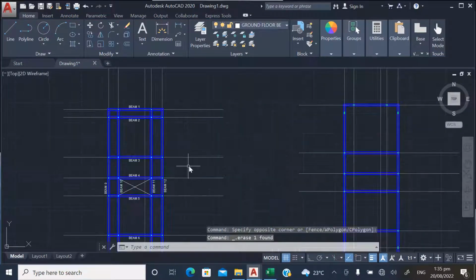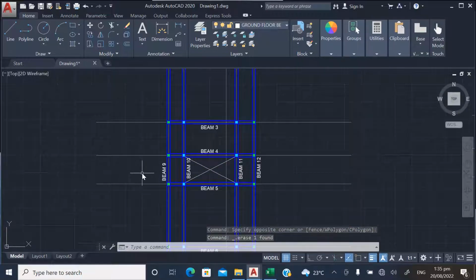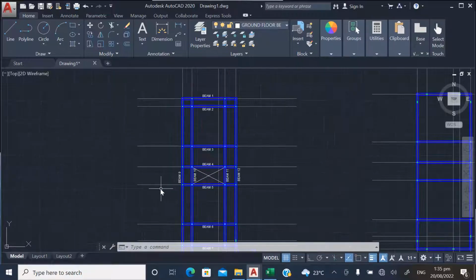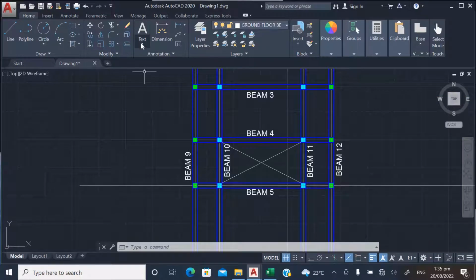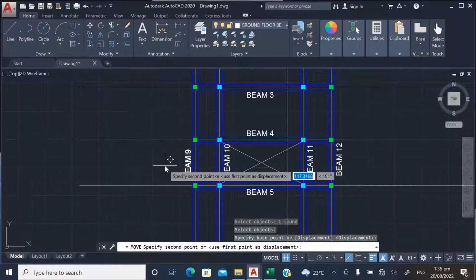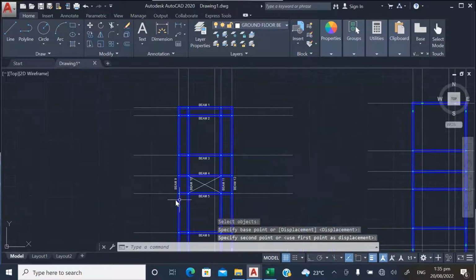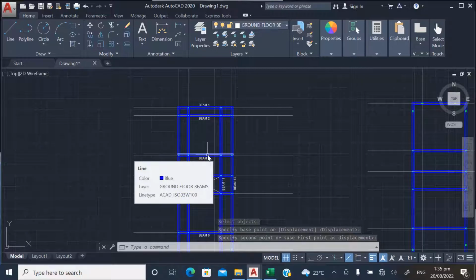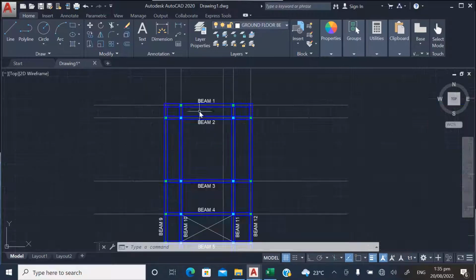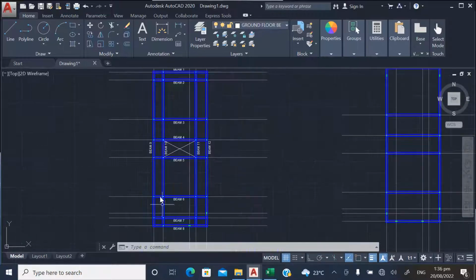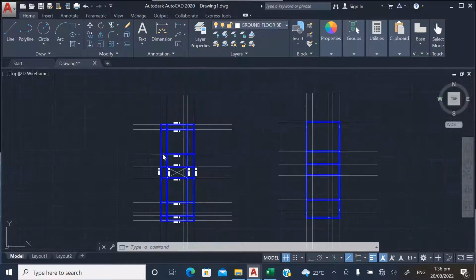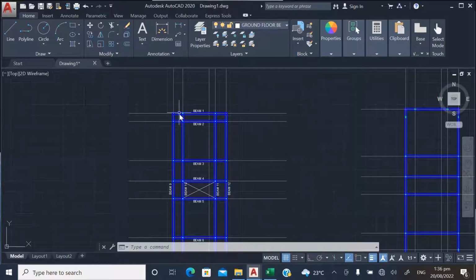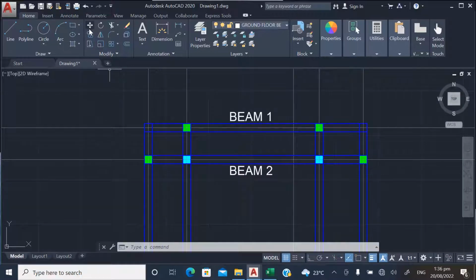Yeah, I'm trying to go deep down for the benefit of those who are still new to the use of AutoCAD and the software. And I'm also trying to make everything easy now, so that when we get to the softwares, I mean the Prota and the Robot, it will be easier for us to do our modeling. So now beam 9 is a continuous beam, and it runs all the way like that. So now the next one, let's do the same thing for the columns.